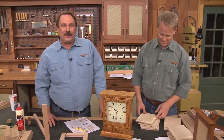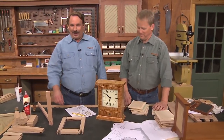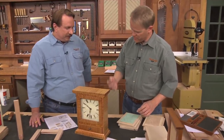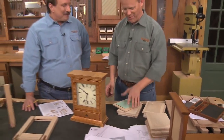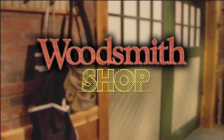We're ready to start on this episode with two projects. We'll see you for season six of The Woodsmith Shop. Look forward to seeing you here in the shop. Thanks. You've got to show me how to do that chip carving. It's pretty simple, it's easy — I just haven't done it. It's almost like slicing bread. Okay, so if I can slice bread, I can do chip carving? You can chip carve. All right, I'll give it a try.